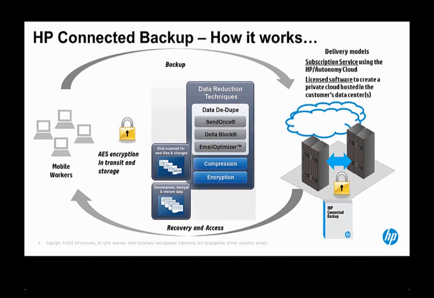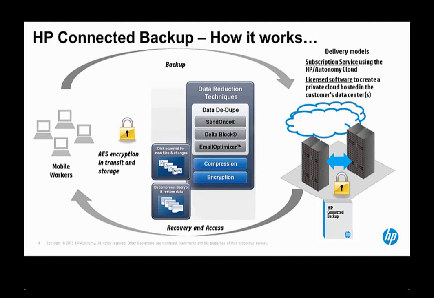On any particular day, having applied these optimizations, there then is some number of file system blocks that really does need to be sent. So the final steps are to compress the data that's going to be sent and then to encrypt it using the Advanced Encryption Standard. So the data is encrypted by the agent, it's encrypted in transmission, and it's also encrypted as it's stored in our data center vaults. And in fact, in the true cloud-based delivery method for Connected, HP Autonomy is providing the back-end vaulting. So this is a true software as a service where there's no back-end infrastructure that the customer has to set up or manage or monitor or control.